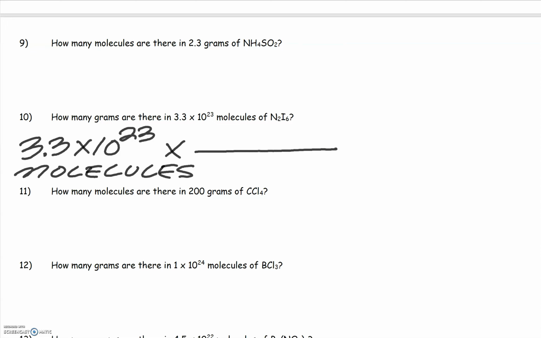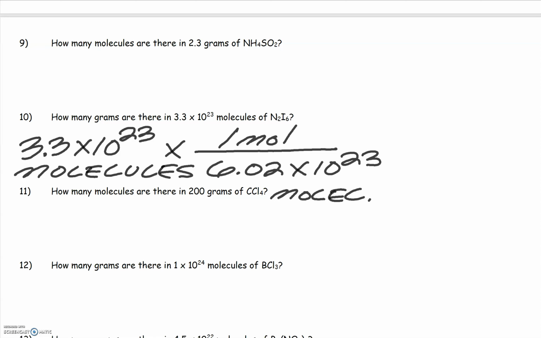Okay, we have molecules, we need to get rid of them, so they're going to go to the bottom. And so that's going to be 6.02 times 10 to the 23rd. And those are going to be molecules. You could abbreviate it MOLEC, and that would be perfectly fine. But notice, still going to have the mole on top. I got rid of the molecules. That's a good thing. And so if you look, my molecules, this is supposed to be on top, and that's on bottom, and so they cancel. So that's a good thing.